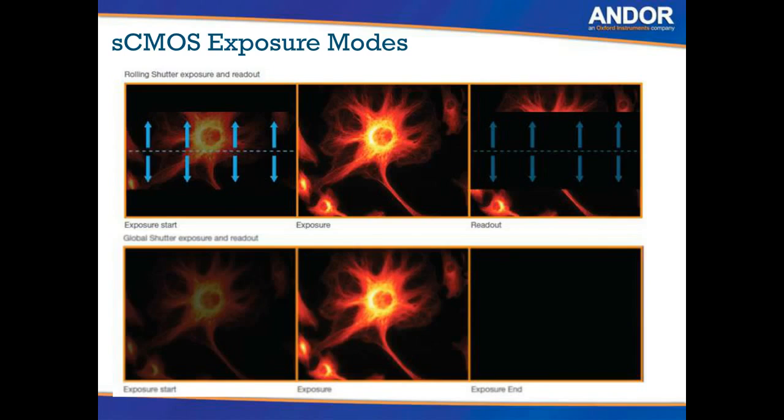What actually happens in rolling shutter is that the first row on either side of the sensor will receive light. So as soon as light is emitted from the sample, and if you have your rolling shutter exposure mode turned on, the first row on either side of the sensor will receive light, and then it happens row by row outwards from the center. And there's a 10 microsecond delay from the first row to the second row, from the second row to the third row, from the third row to the fourth row. So it's a transient exposure. All pixels are not exposing at the same time. There's a transient exposure happening when you're using a rolling shutter mechanism.